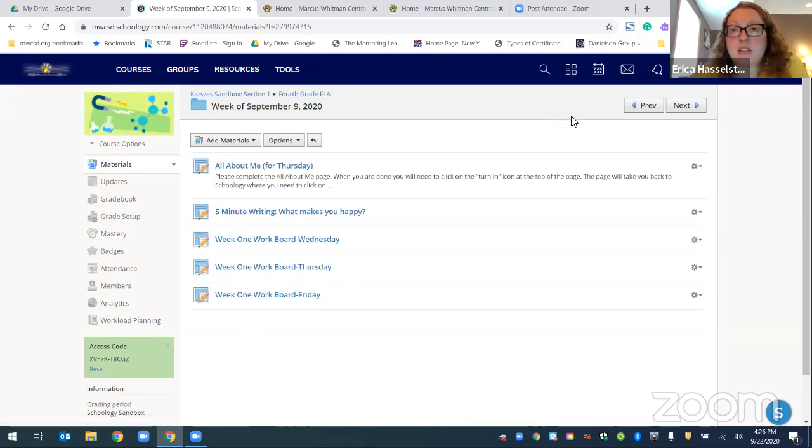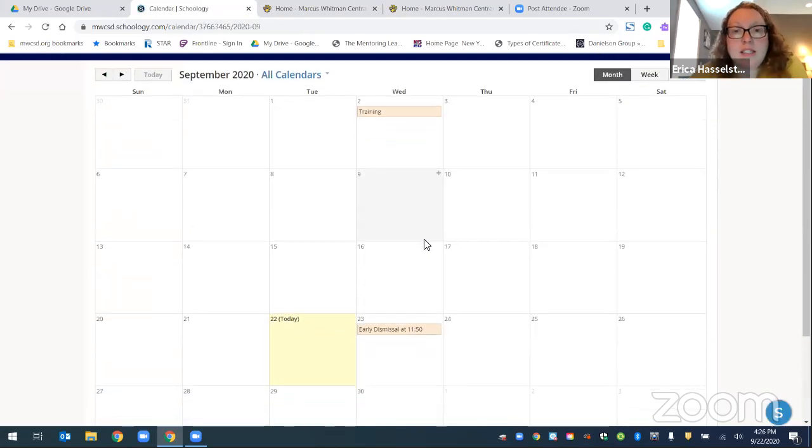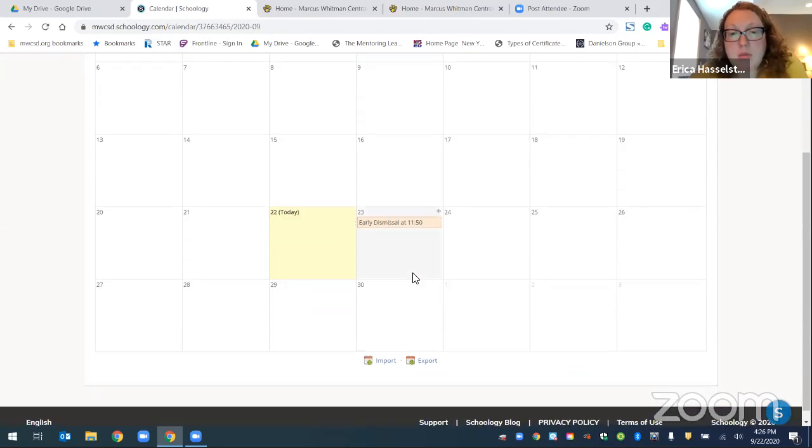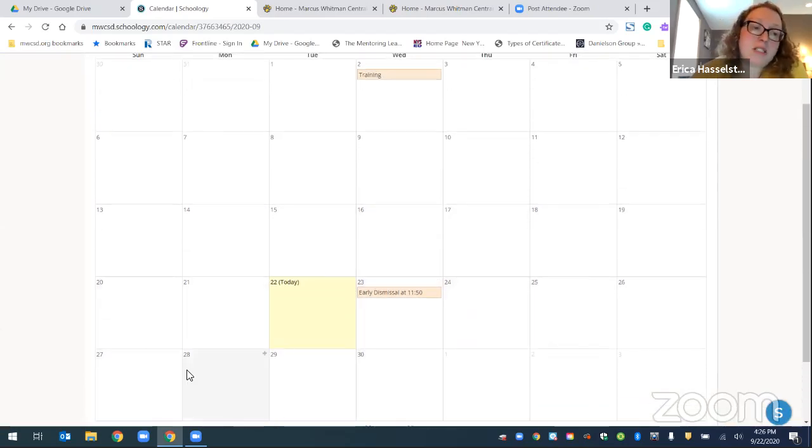One thing that I find parents say is helpful is the calendar function. So when I go into this calendar, I see the same thing that my student sees. In Mrs. Carson's class, I know that tomorrow is an early dismissal at 11:50. When Mrs. Carson starts to add homework assignments, we're going to see those populate under our calendar. And that's a great place to have a conversation with your child about what work do you owe and what work did you do already. And it's helpful for you to be able to see that as well. And that's pretty much Schoology.